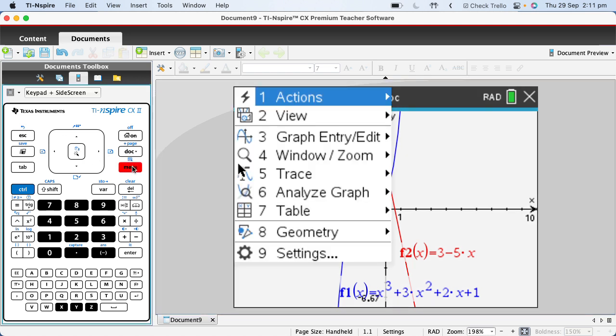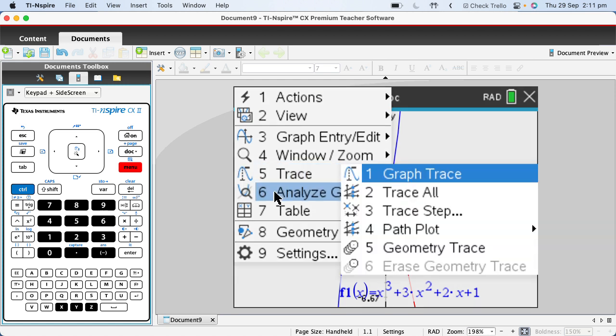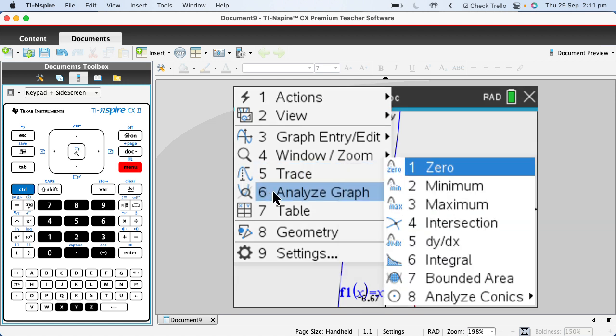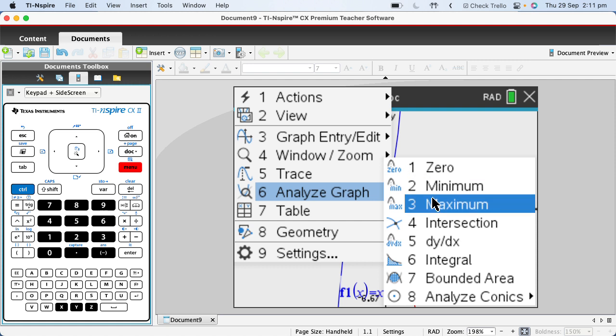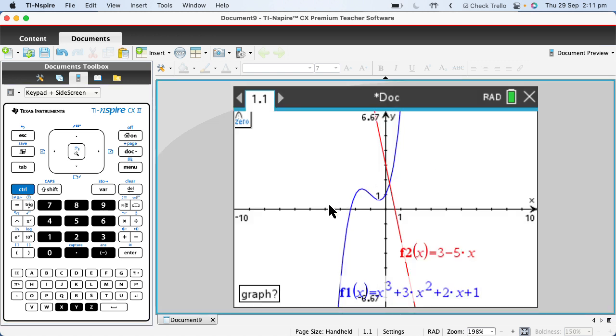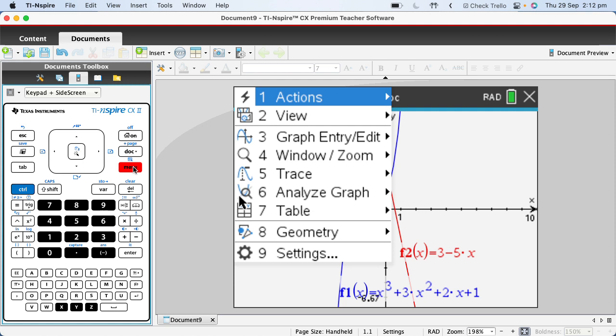I'm not too sure how much I need to go through with this, so I'll just really quickly do a little bit. So remember, there's a whole bunch of things that you can find under Analyze Graph. Zero, minimum, maximum, intersection. They're the main ones for function interrogation. So I can click on zero, and it says which graphs. If you've got more than one graph, you do have to select one of the graphs first. And then you can click either side. And if you want to keep it permanent, single click. And if there was more than one zero, then you could repeat that process for each zero. Okay, so that tells me that one of the zeros is negative 2.32.